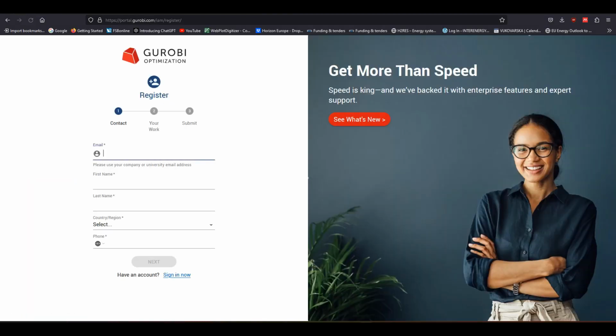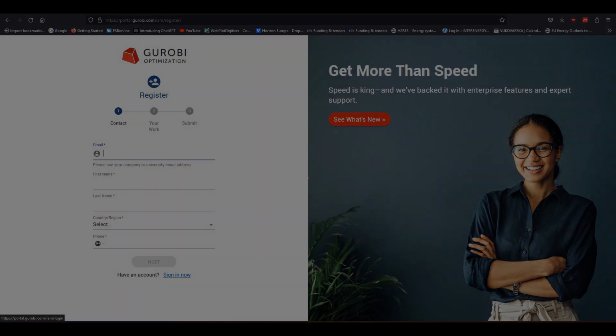For that, search for the Gurobi website. Here you need to register and create an account. We will skip this step since we already have one. Now, it is crucial to ensure your internet connection through the academic domain in order to obtain the free of charge Gurobi license. You can also connect via VPN to your academic institution in order to obtain the license.